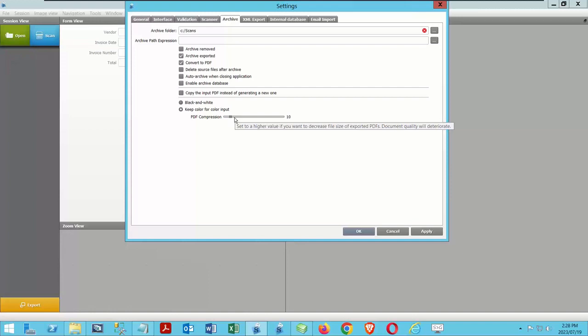Now, this is often important because the higher we move the compression, the lower the quality is going to be of the scan. I have this set fairly low at 10%, but you can turn this up if you want to. The larger the compression, the more aggressive we're going to be on the document. Usually the poorer the image quality is when it comes to a color document.